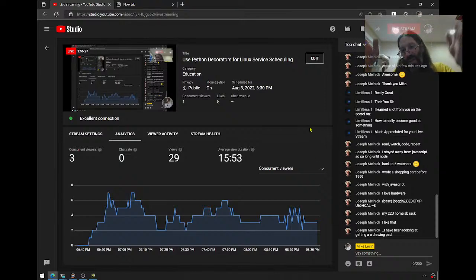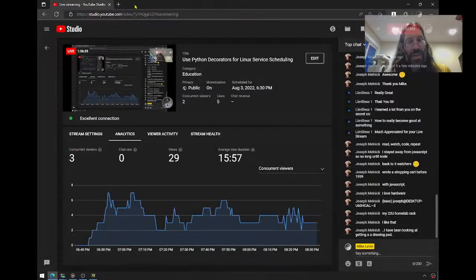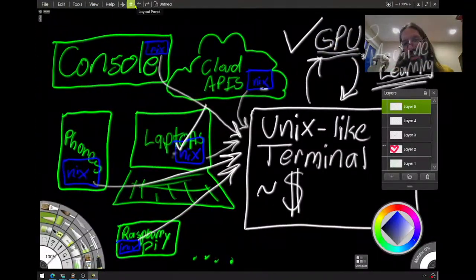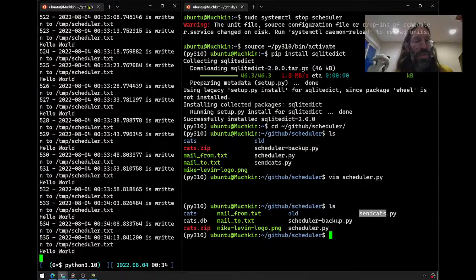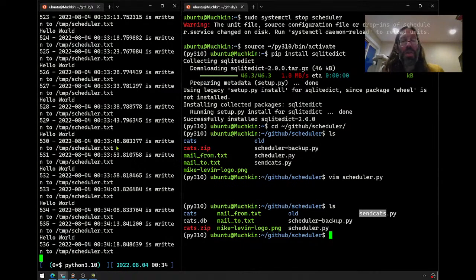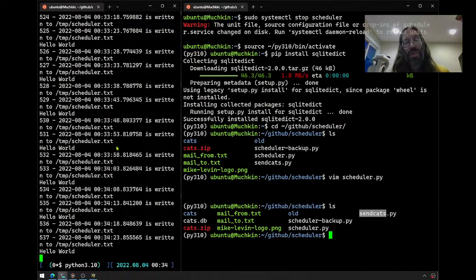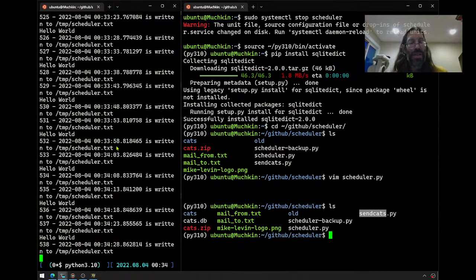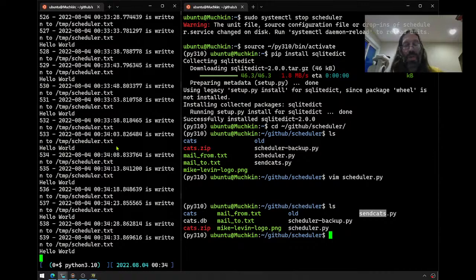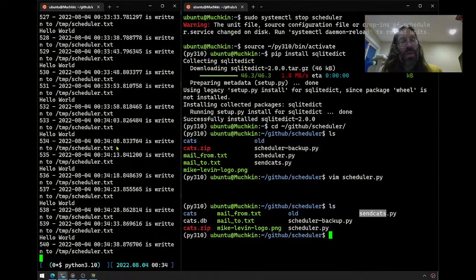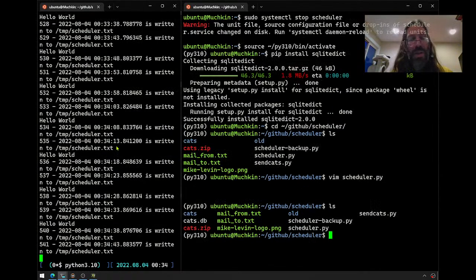So anyone have any questions you want to put up here? I'm rapidly winding down. I did my drawing. I use Screen to do this. Some people use Tmux. I use Screen because it's good enough and part of the GNU set of tools. So GNU is where Linux gets its Unix-like commands. I tend to choose things from the GNU set of tools before I choose alternatives. So for me, it's Screen over Tmux.